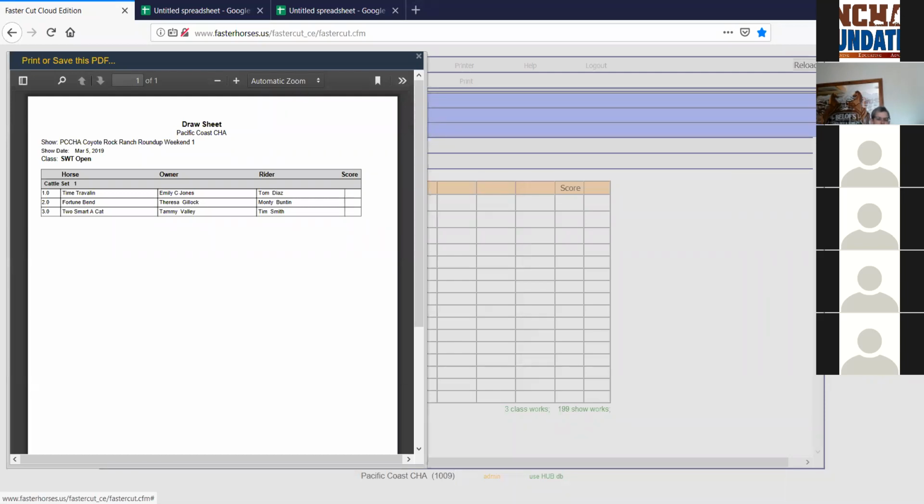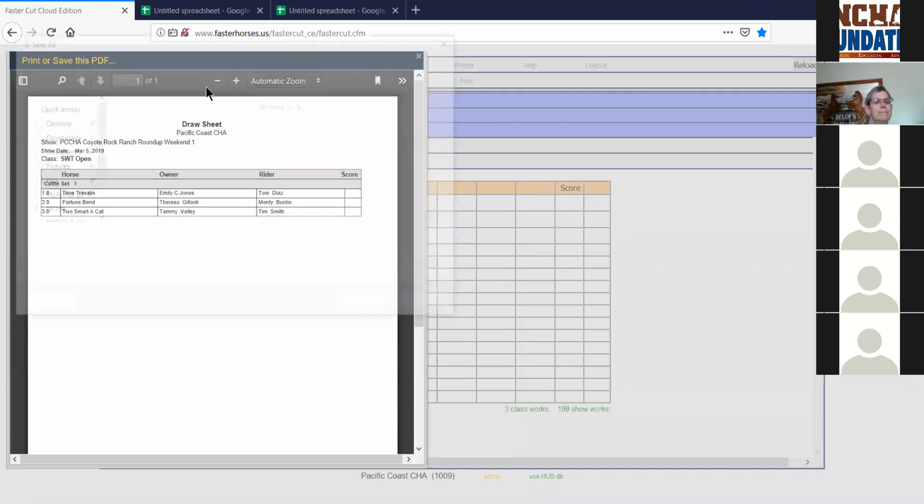I open it up, I ask for a new one, and you use your little crosshairs, you make it, and then when you save it, save it as, and it goes as a JPEG. Yeah, I can email it. Yep, you can email it too if you wanted to. So that's a kind of a quick and dirty little method.